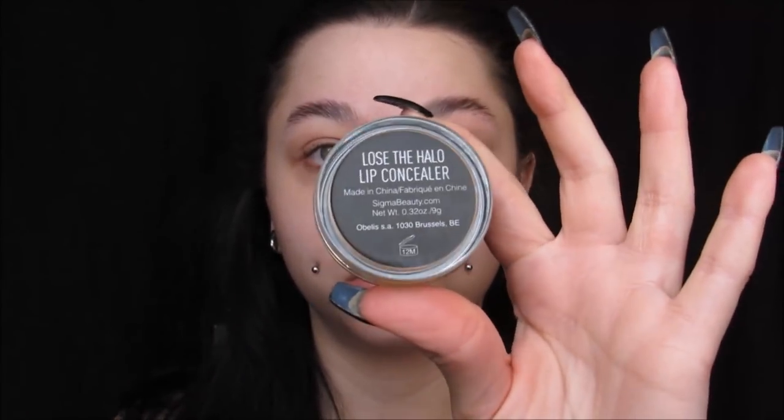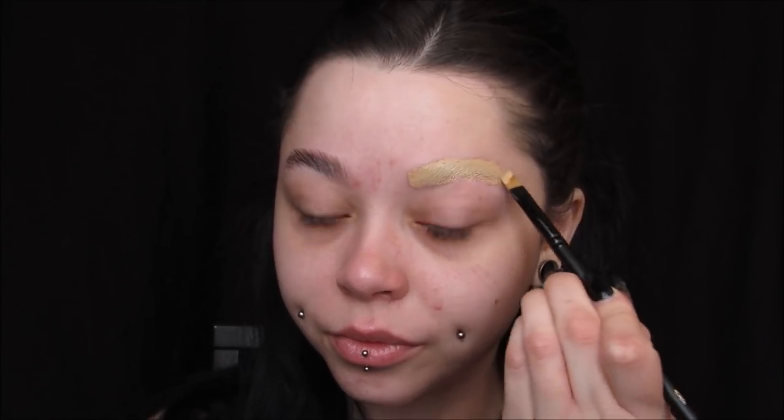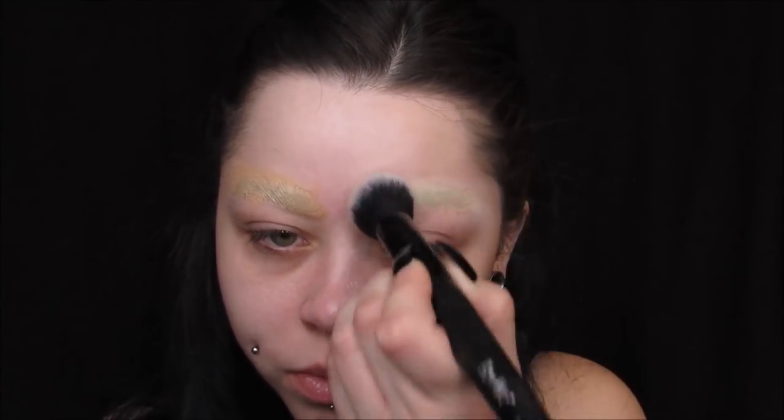While that's drying, and you have some purple brows, I'm gonna take this Sigma Lip Concealer. It's just a little bit too dark for me, but it does have that orange hue that we need to color correct those brows. It looks yellow here, but it is a bit more on the orangey side. So I'm taking this and covering my brows with it just to color correct so we can get rid of that darkness. And then I'm taking my Ben Nye Neutral Set Powder and I'm just popping that right on top and really pressing it into the eyebrows.